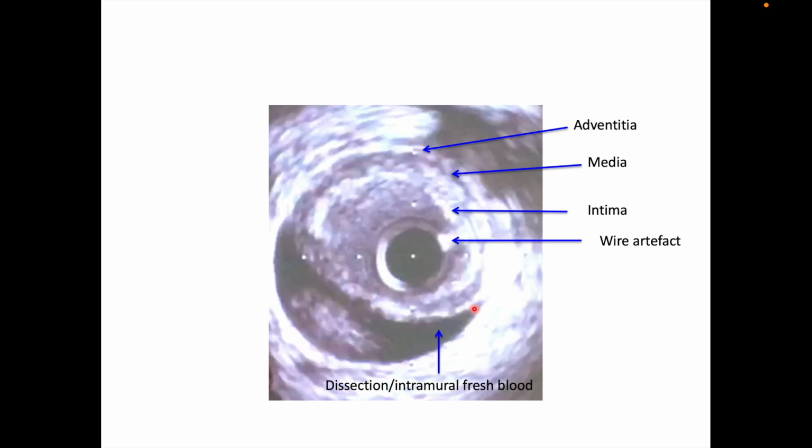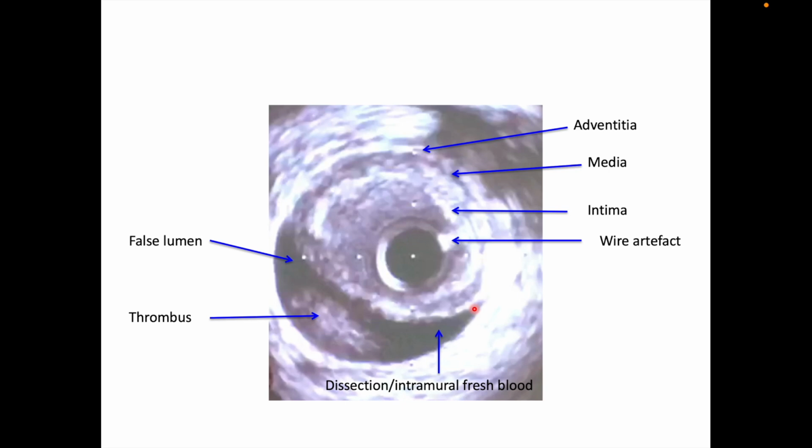Why do we call it intramural? Because it is in the muscle. Where is the muscle? The muscle is in the media. Media is all smooth muscle. So this is intramural fresh blood, or bleeding in the media. And this is fresh blood, and in comparison, this is the false lumen, this is something which is thrombus. So there is a thrombus as well sitting in the media.